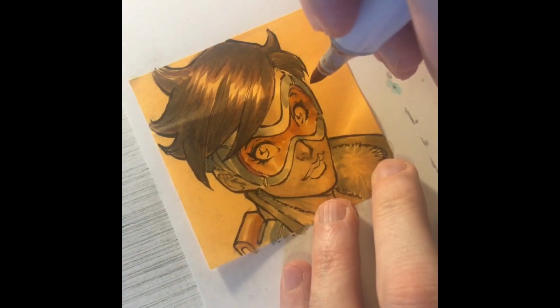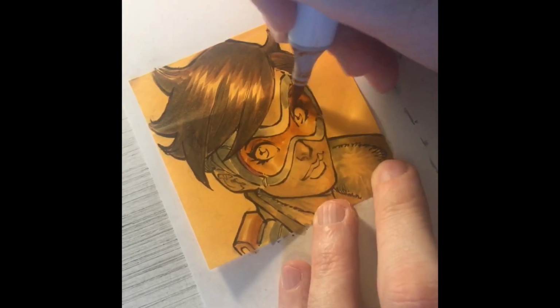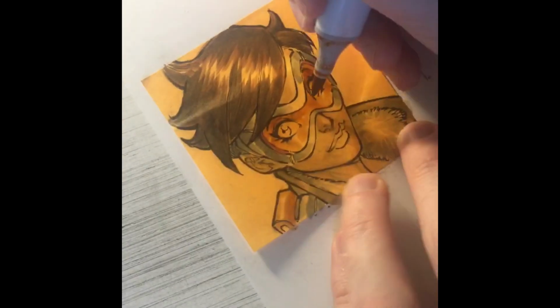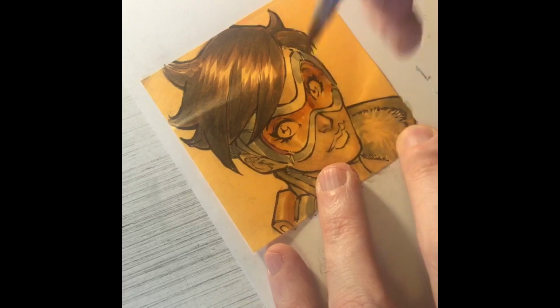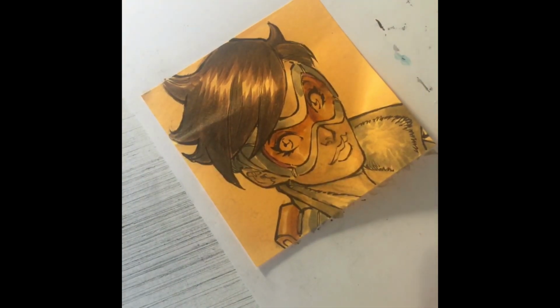Let's see, so now a little YR27 here, for a little darker spots here on her eyelids and the bridge of her nose. Looks like they kind of have a bit of a brown. You know what, I need to do a little change-o here on her eyes, but that will be momentarily.